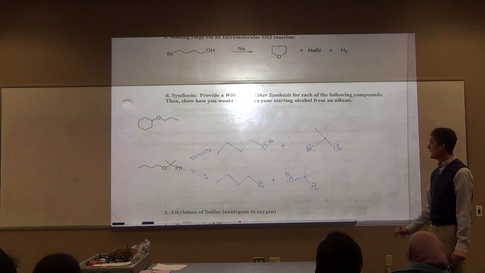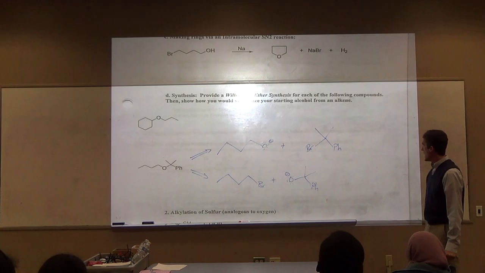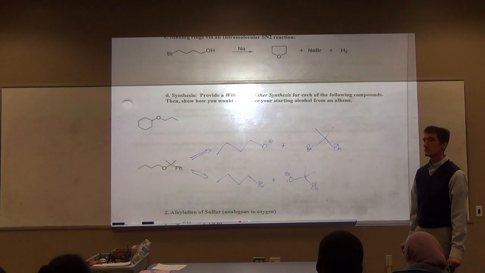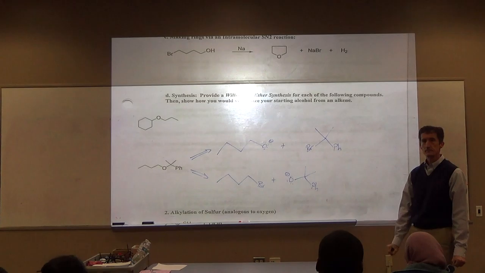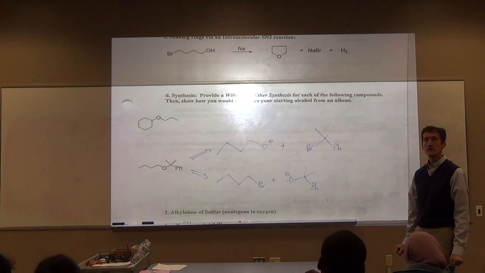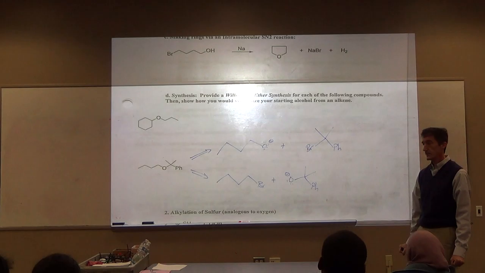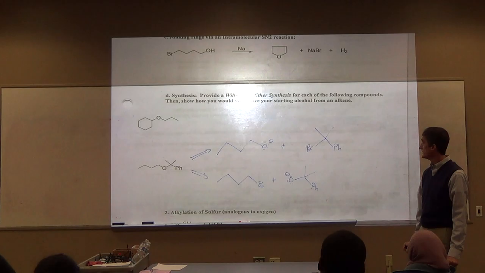Which is best? The top one. Its leaving group is on a tertiary carbon. What do you know about that? There's more space. Which route is best, guys? The top route. Somebody said leaving group is on tertiary carbon. What do we know about that? It's easier for it to leave because there's more stuff on that carbon. And so by what mechanism? We want that for SN1, not SN2. Okay. Well, SN2, we want the leaving group on a primary. So the bottom one should be right.